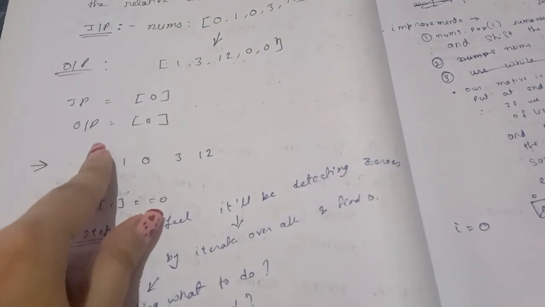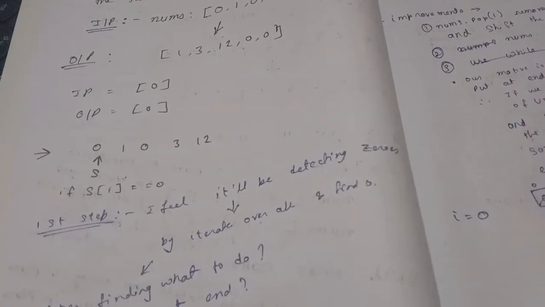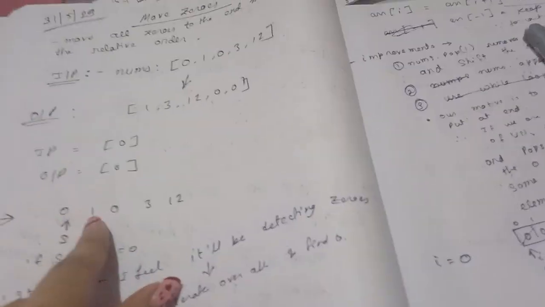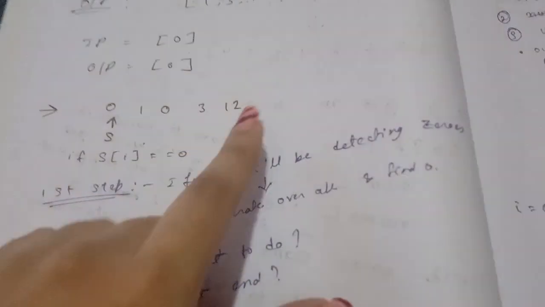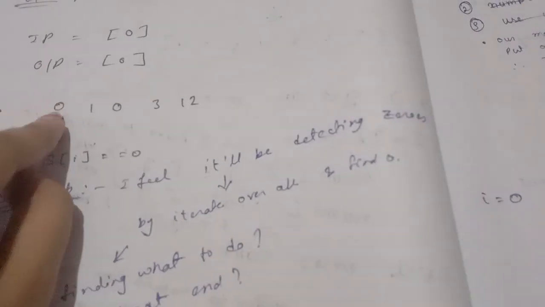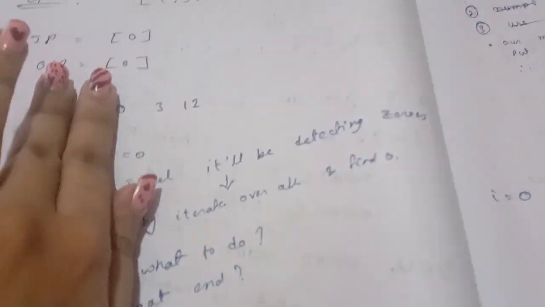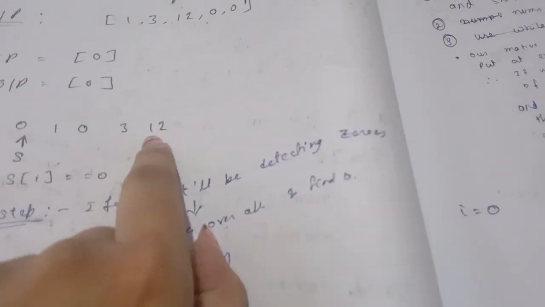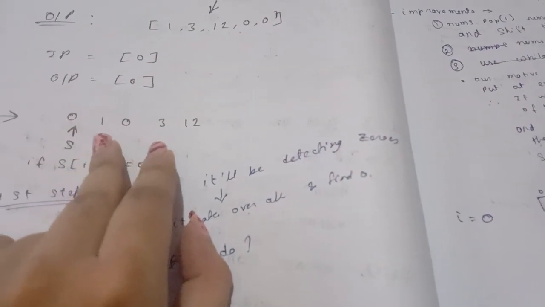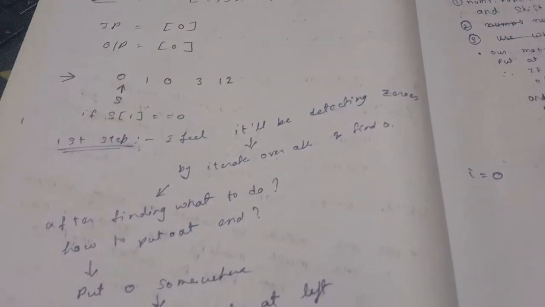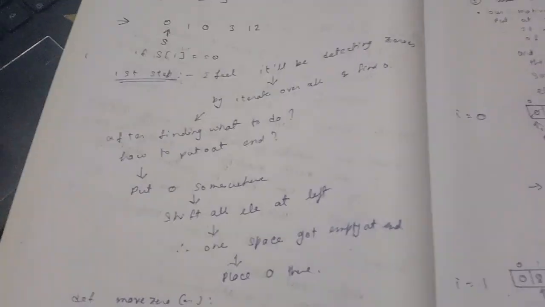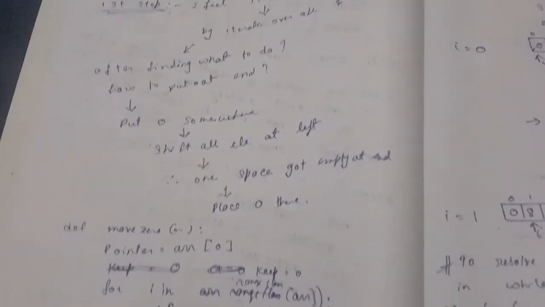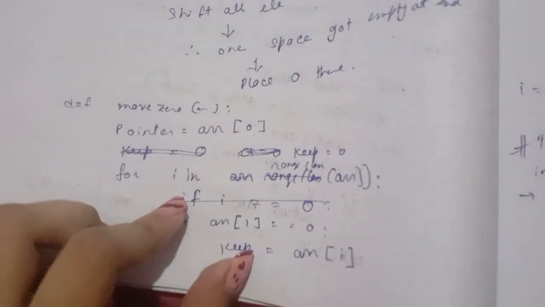So we can just pick out the zero and shift all the elements to the left, because if we are picking up the zero, then one place is getting empty. Then after all the shifting is done, one position at the end will be empty, and then we put the zero back there. We keep doing this whenever we encounter a zero. Is this understandable? After this approach that I prepared, I tried to code it, and this is what I came up with.